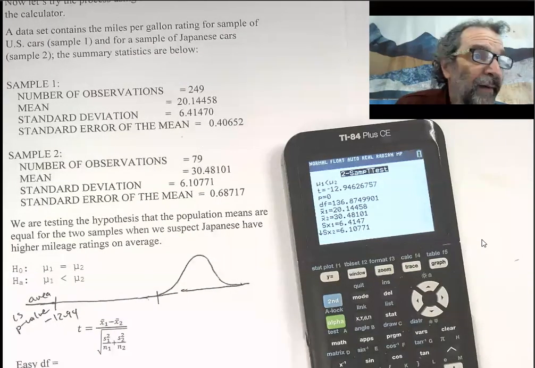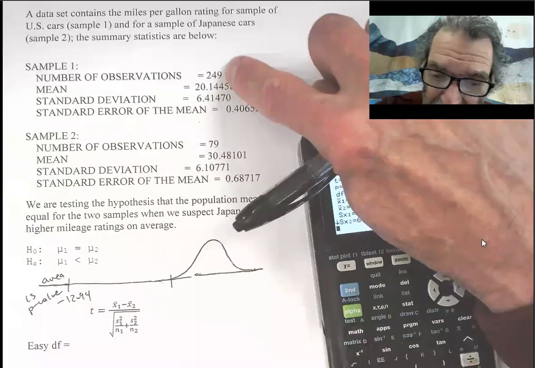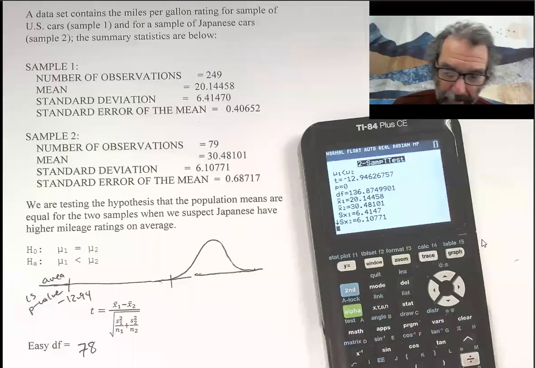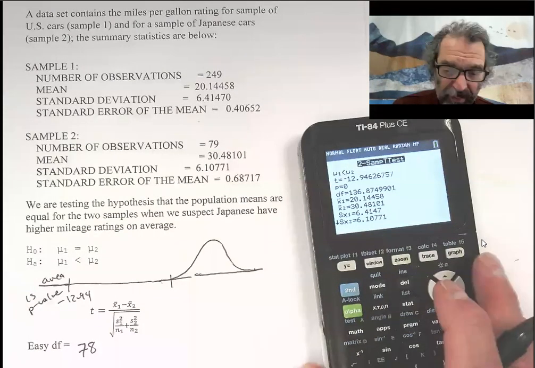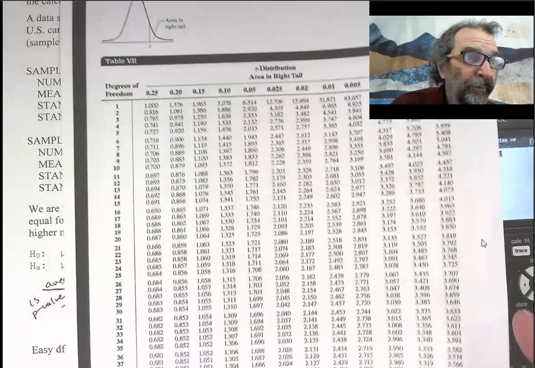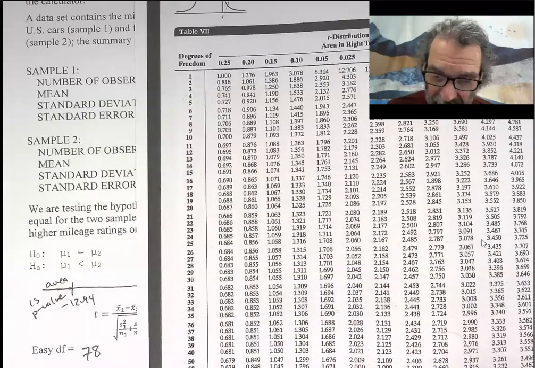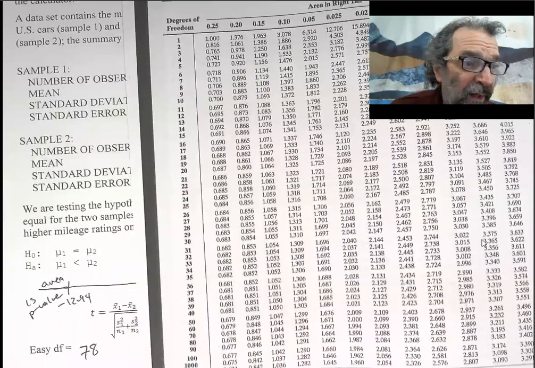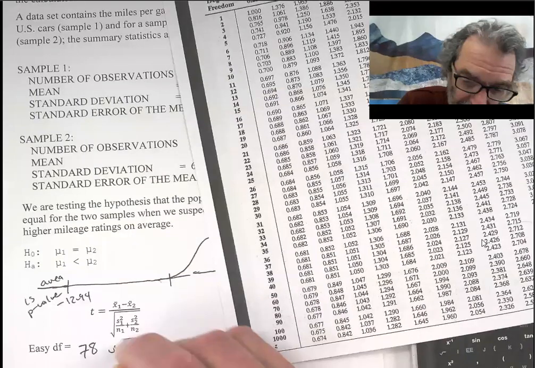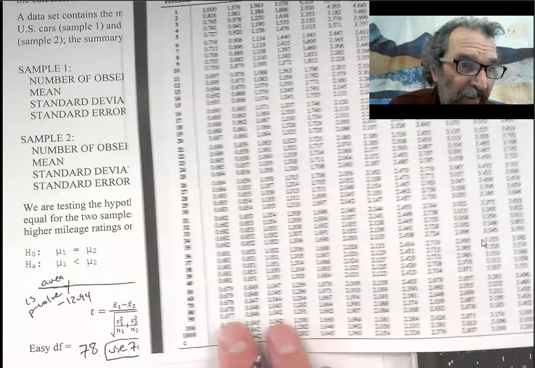The easy degrees of freedom that you might use if you're just doing this by yourself is the smaller of one less for each of these. So that would be the smaller of the two, so that'd be 78. It's not going to matter too much because of what we're looking at here. If we use the tables to do our job, here are the tables. And we're looking at 78 and 136. So when you use the tables and you can't find your number, like 78 is not there, we use the next smaller number. So we're going to use 70. We don't go bigger, we go smaller. And for 136, we're going to use 100.